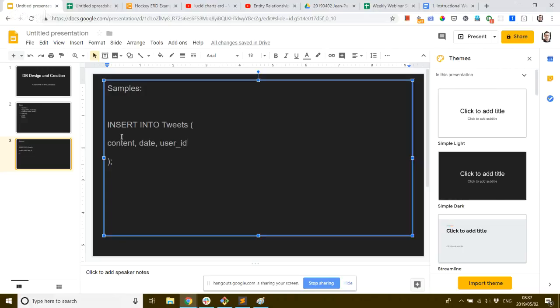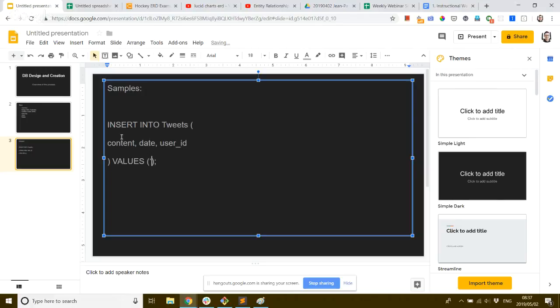Okay. Insert into tweets, and those are the three columns. Then you put the values. So you say values, and you enter the values. And content would have been text.